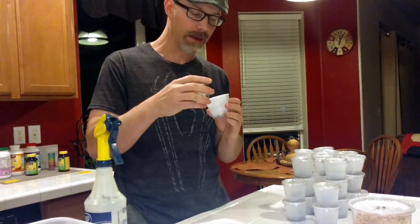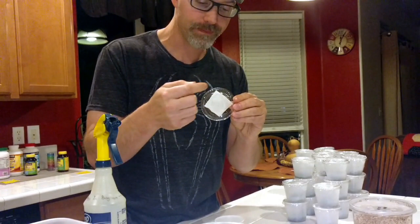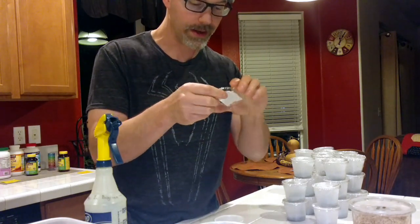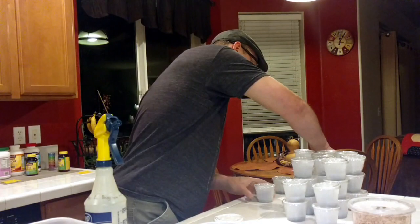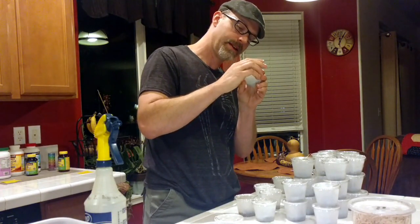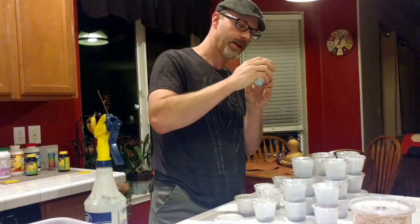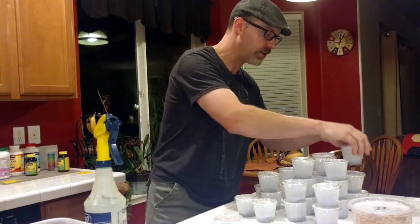That pretty much summarizes how I spend my Saturday nights and how I feed my small mantises. I'll also tell you about these cups. I've got coconut fiber in the bottom to help maintain humidity. On the lids, my employees have super-glued small paper towel squares, which allows the mantises to molt. Mantises molt with the aid of gravity — they hang from the top of their cage or a branch in nature. A little split forms behind their head on the thorax, and the entire animal emerges from that split, letting gravity pull them down out of their old skin.